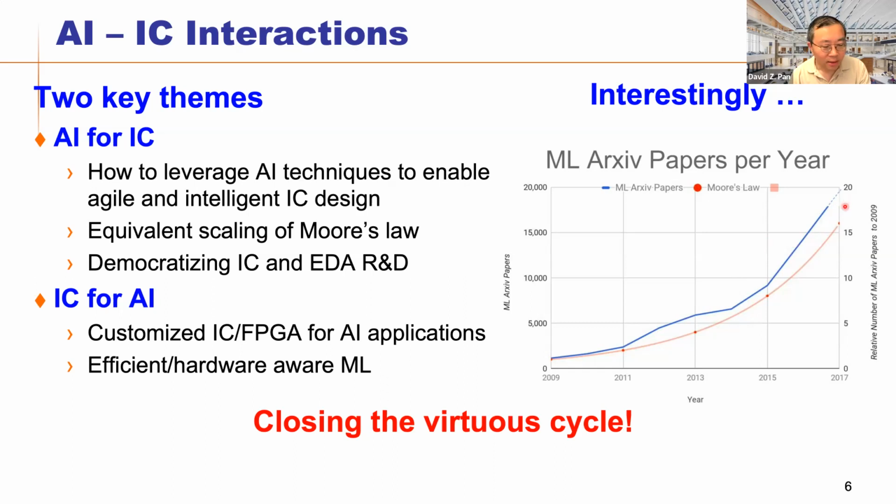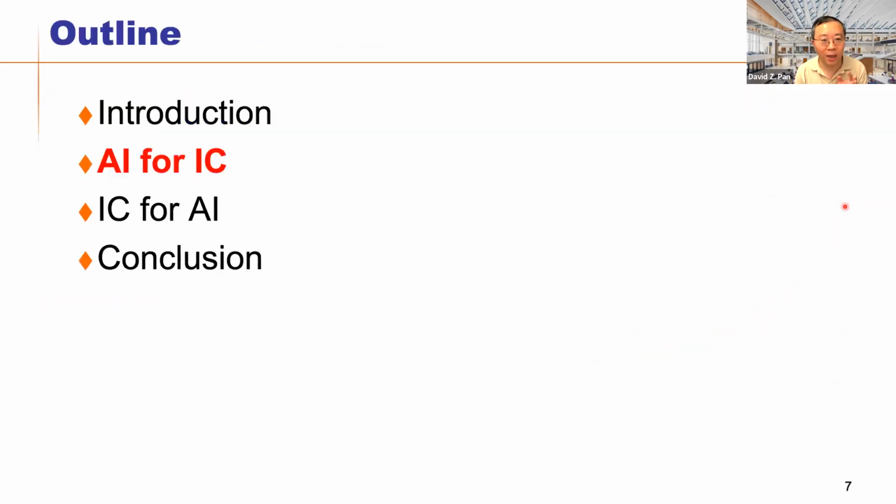So in the next maybe 40 minutes or so, I will focus on two aspects and show you some case studies of AI for IC design and IC for AI. Most of my time will be on AI for IC design because the main research in my group is on the EDA side, but I also design IC chips, in particular photonic IC chips for machine learning accelerators, which also has some hardware-software co-design issues.